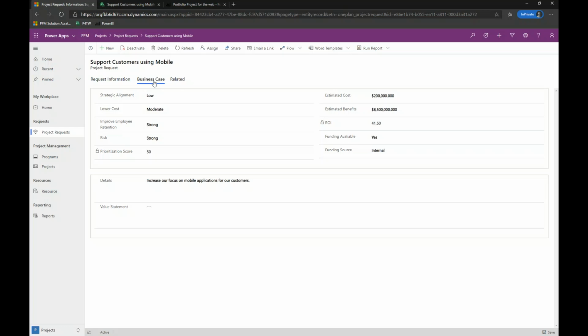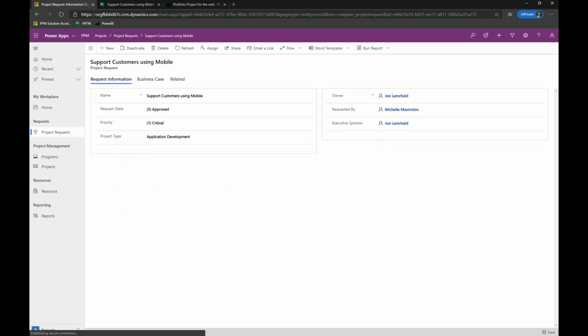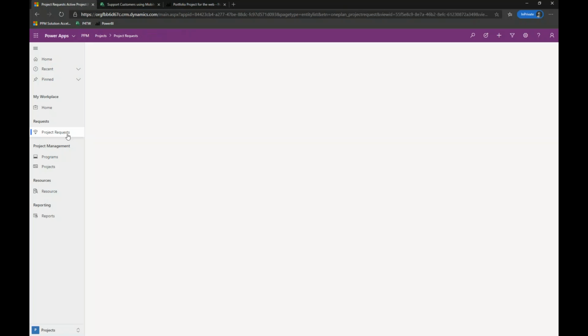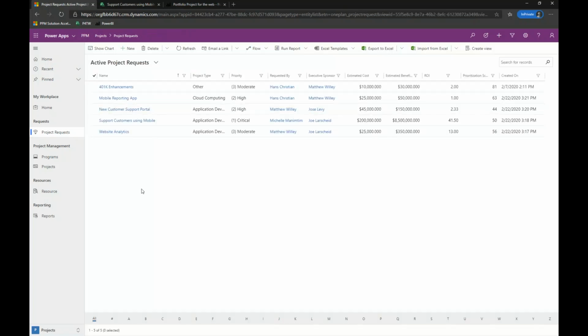And areas to capture the estimated costs and benefits with a calculation for ROI, and other fields to allow you to very easily build out a business case for this new submission together with the request information and the ability to view all of those project requests in this active project requests screen and with these forms.